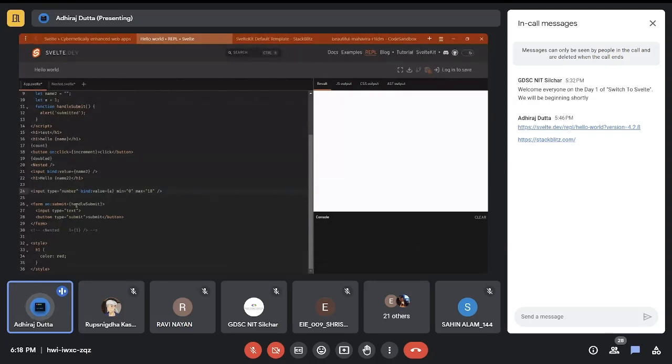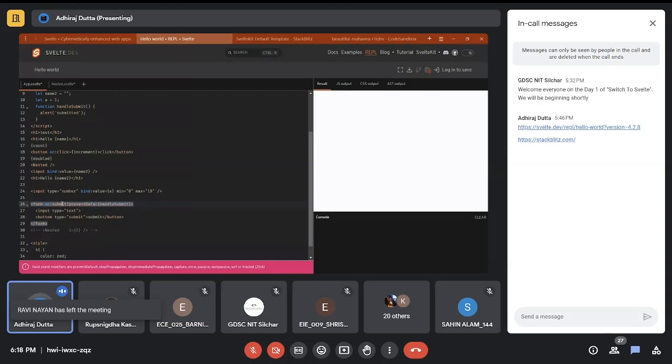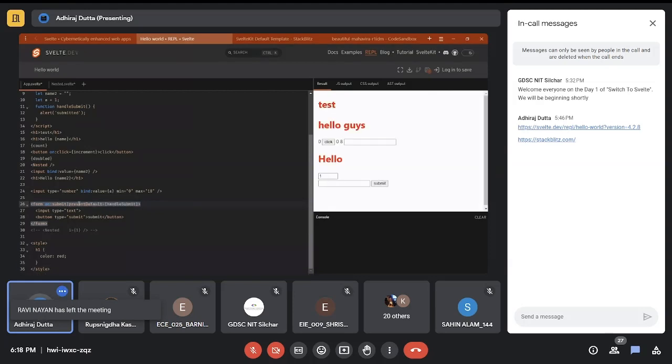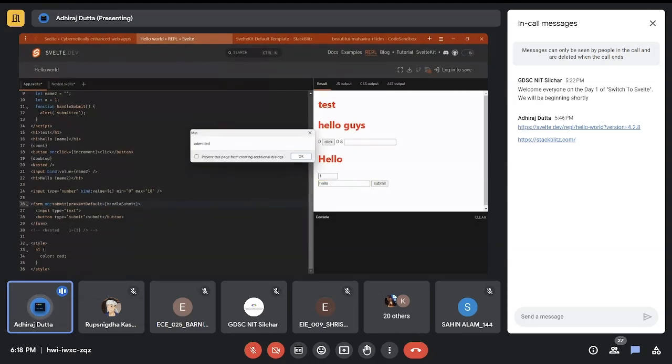Let's continue. Yeah, so where was I? You can do something called prevent default right here, which will prevent the page from getting refreshed when you do a submit in the interface, like verify, right? Hello. Okay, so it doesn't get refreshed again. So instead of doing all that boilerplate code, you can just give a prevent default, which is really easier.